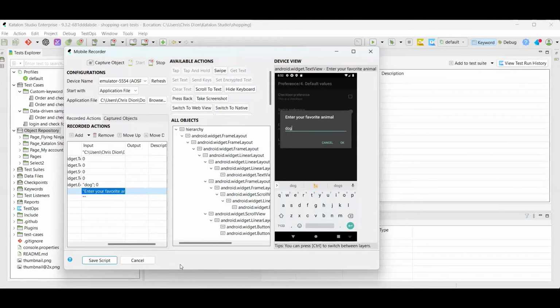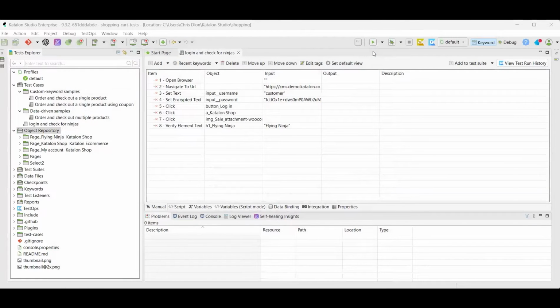Again, really straightforward. Just interact with the application and understand that you are going to be able to change and maintain these objects and also test scripts later down the line, also later down this demonstration. Again, we can save the script, we'll give it a name, etc., and you'll start seeing those scripts being saved in the left section over here.